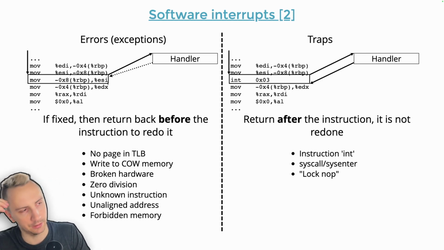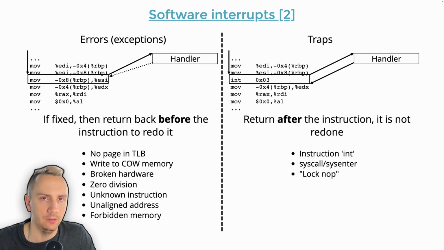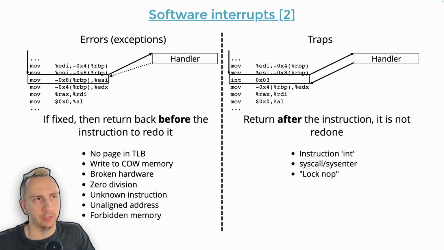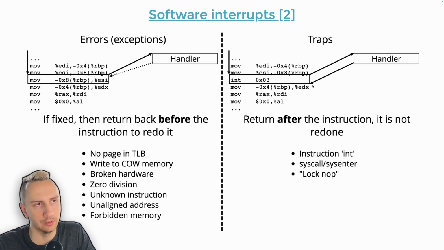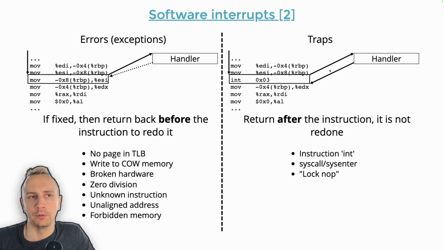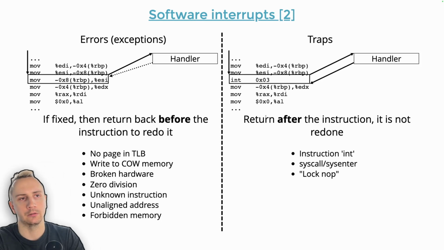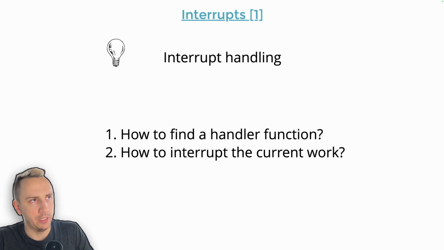And this is what we can say probably is the biggest difference with traps. Exceptions, they will be retried if they were handled gracefully, while traps, they will not be retried. Traps are not errors or exceptions. A trap is a graceful interrupt, which is purposefully emitted. It's not something that is happening unexpectedly. It's something we do on purpose, for instance, to enter the kernel context. And this is how system calls work, as we saw in the previous lectures, or debugging instructions are also working like this. Let's get back to the interrupt handling.